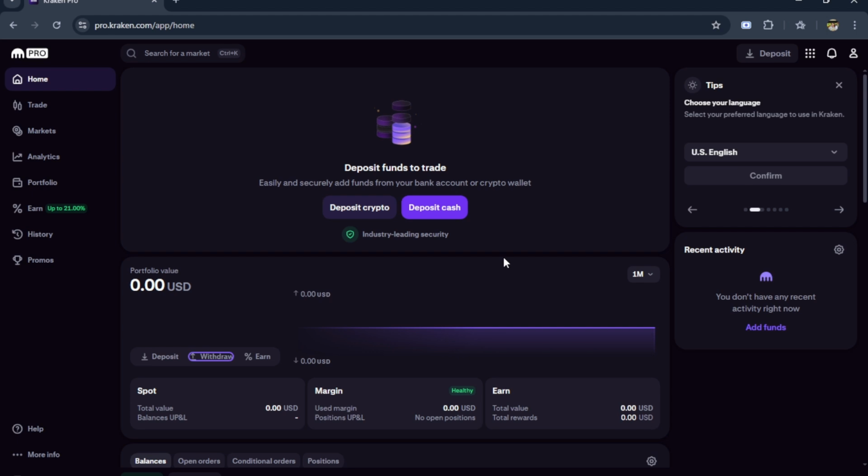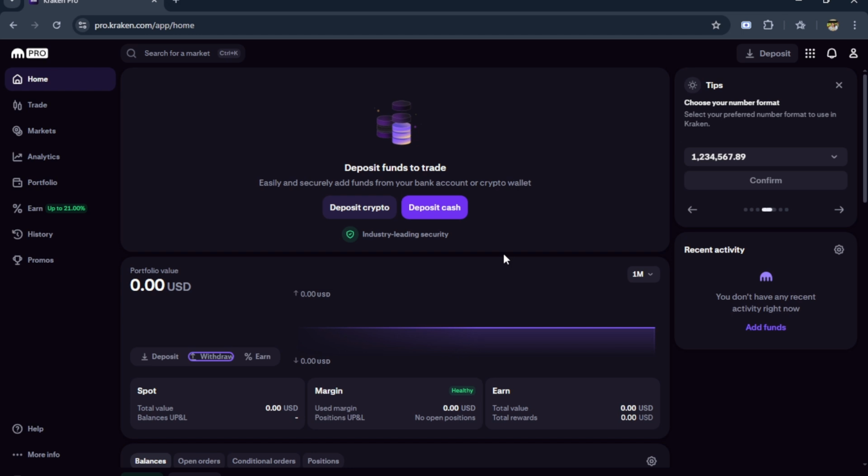Once the app is installed, open Kraken Wallet and tap on the browser inside the app or the search bar. From there, type in Kraken and visit the official site. Log in as you normally would using your credentials. After logging in, look for the option to connect wallet. You will find this option easily when using the browser within the Kraken Wallet app.